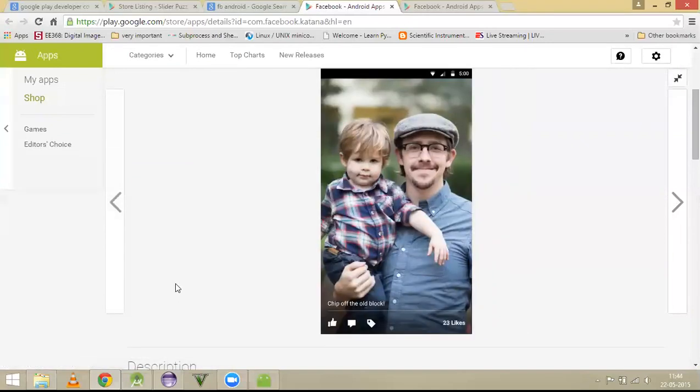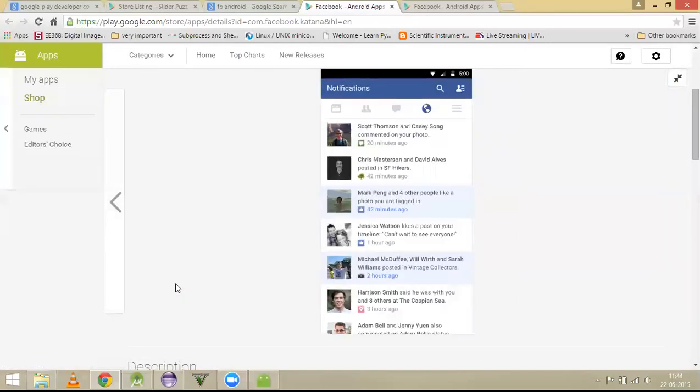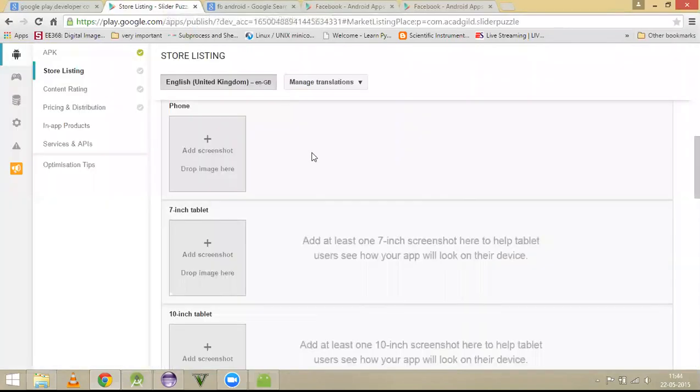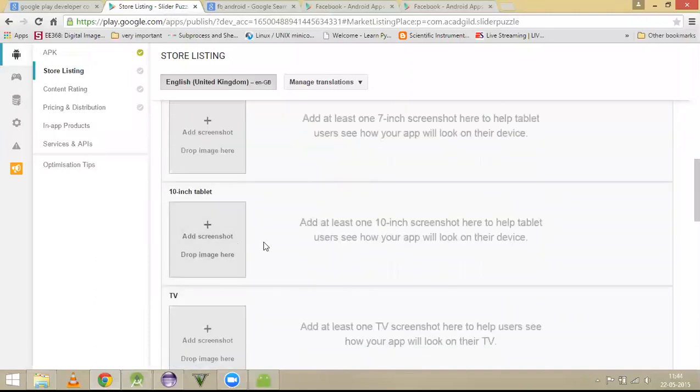This is one screen, this is one more screen. They're showing examples of how the screens look. In the same way, for uploading the application, you need to attach the screens. For the phone, you attach an image. For the tablet, you need to attach an image. For the 10-inch tablet, you need to attach an image.